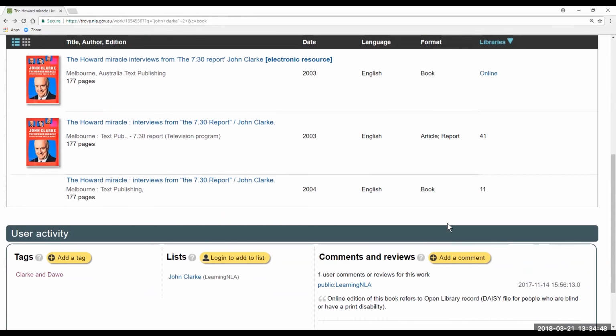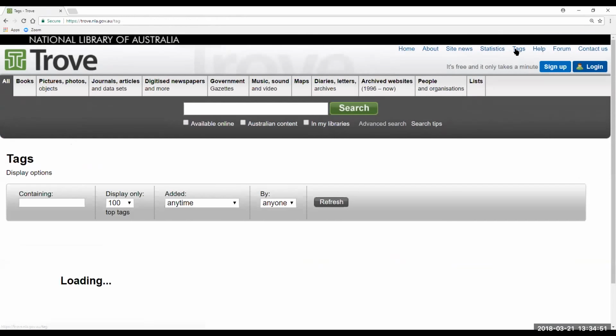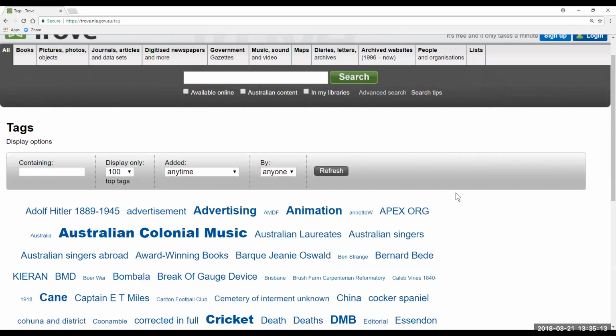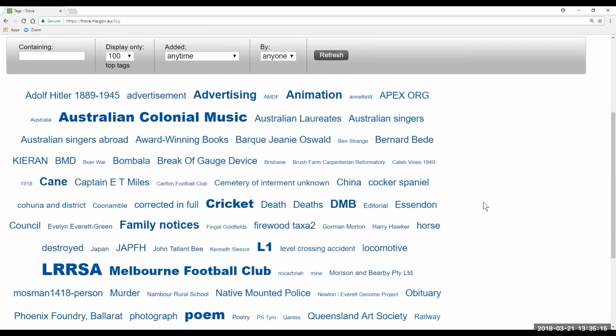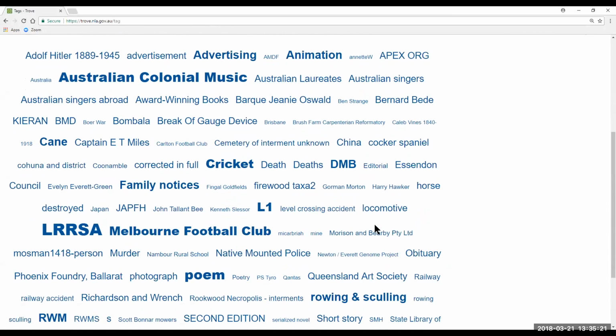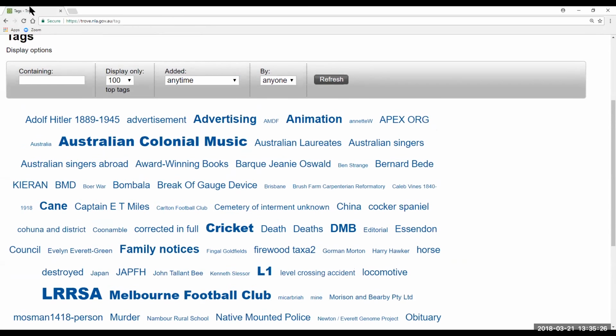The other thing I should point out with tags, if I scroll up here, we've also got this tags bar up here as well that you can go to and view all the different tags. So that's taking a little while to load, but this will list all the different tags that are being used, and the size of the tags will indicate how often they've been used. So this is taking a little while to load. Here we go. So you can see here, this is all the different tags that have been used. And depending on the size, indicates how often. So if you see anything here that is of interest to your research, please click on it and see what material has been classified with that tag.